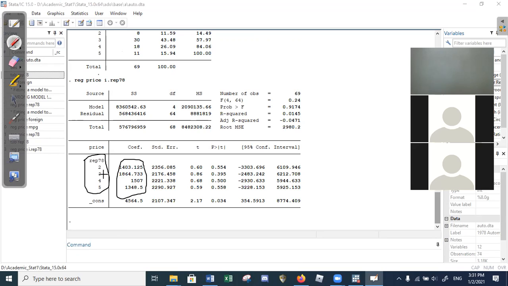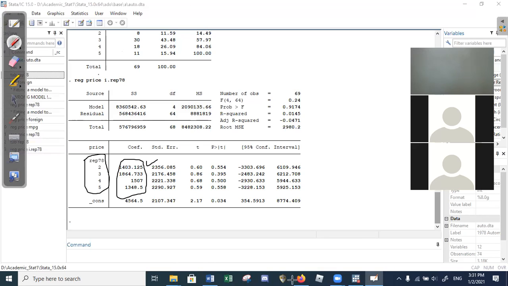So you are getting the results for all other categories of rep 78 except the first category, which is representing the worst repair record. So all these results that you can see over here give you the results for the current categories 2, 3, 4, 5 as compared to the first category, which is the code 1. And accordingly, you will interpret these numbers.